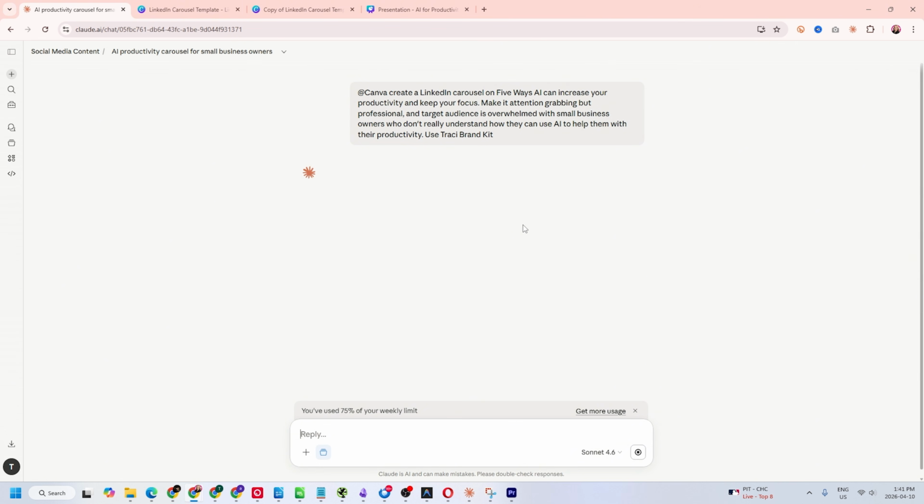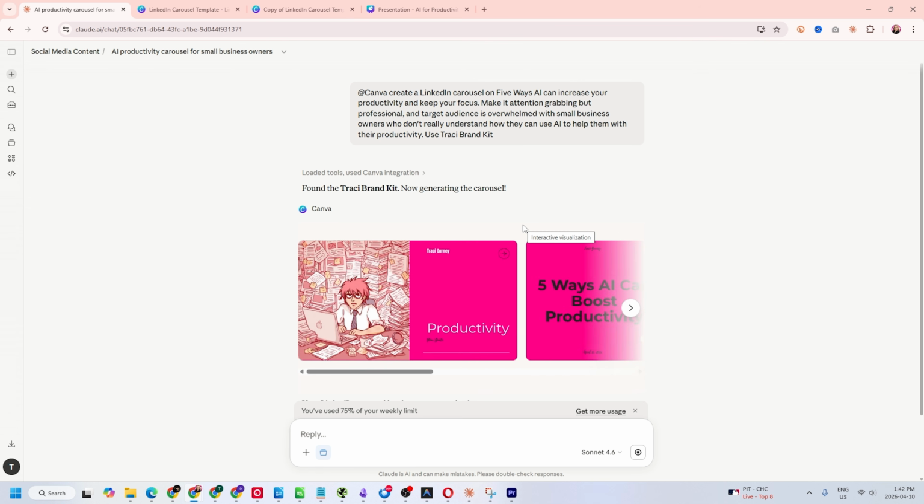What happens is I have several brand kits and I need to name it or else it won't use any brand kit. If you only have one brand kit set up in Canva, it should use that one. And again, I just want to really point out it's not perfect, but it sure saves a lot of time and trouble if you're just going and tweaking these designs as opposed to starting from scratch. So let's take a look.